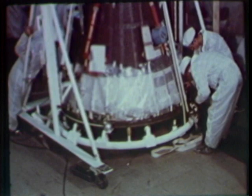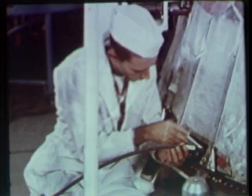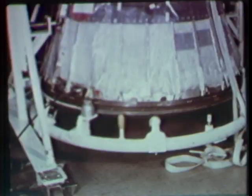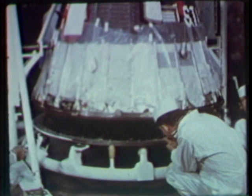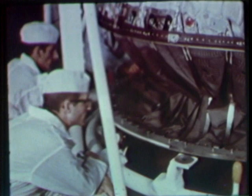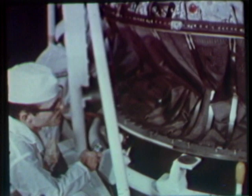Meanwhile, testing of the spacecraft continued. A landing impact bag, used for the first time in MR-II, will get a performance check-out. The landing impact bag, designed to reduce the shock of landing by one-fourth, is formed by the heat shield, a flexible skirt, and the base of the craft itself. During the capsule's parachute descent after re-entry, the heat shield will be extended some four feet, and air holes in the flexible skirt will enable the container thus formed to fill with air. Upon impact, the air will bleed out through the holes to ease the shock of landing. In the case of a water landing, such as is planned for MR-II, the bag will fill with water to improve the stability of the capsule against wind and wave action.